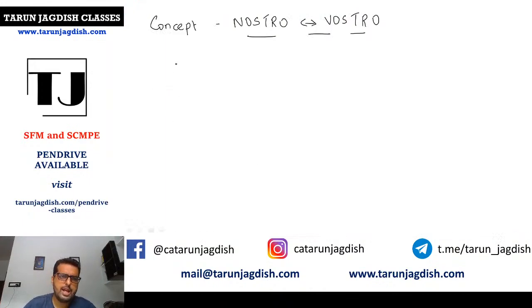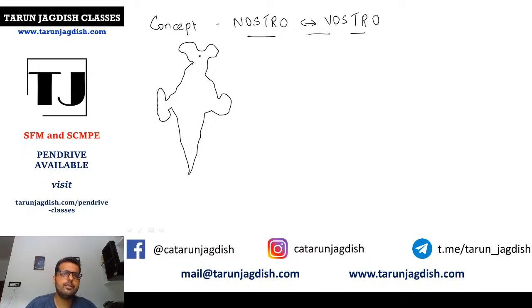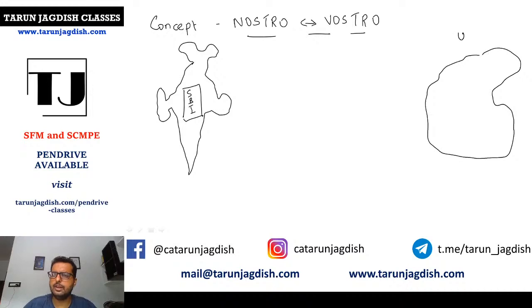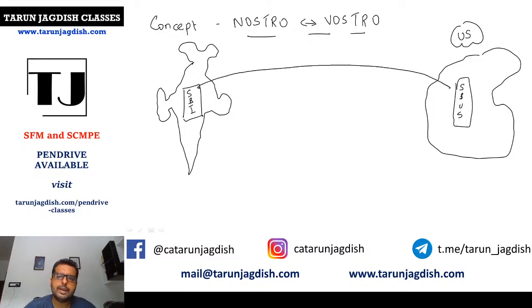Alright. Now everybody interact with me. Look at the board. Tell me, which is this country? India. Okay. Let us assume this is State Bank of India. And let us assume this is which country? USA. And let us say this is State Bank of USA. Alright. Now SBI has made a deposit of, let us say, $1 lakh in the US bank.